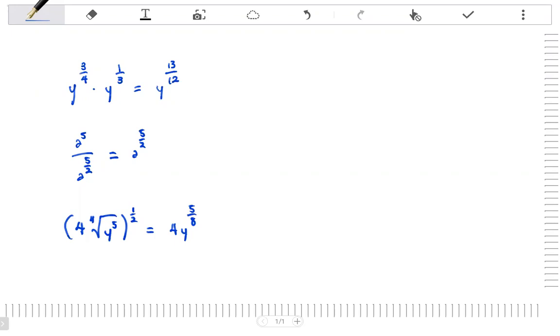So close. So when we do this problem, remember 4 is the same thing as 4 to the first power, and y we convert it to 5/4, right? So when we multiply the half, it also multiplies the 4, not only to the y. So 4 to the half, which is the same thing as 2. So our answer should be 2y to the 5/8. So we have to do it to the numbers as well, because they also have exponents. But other than that, you're right.